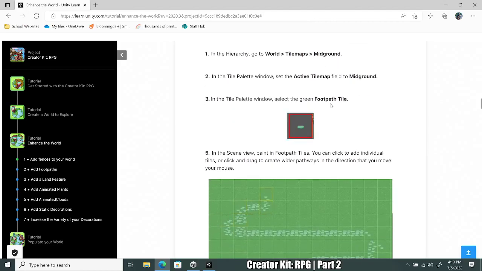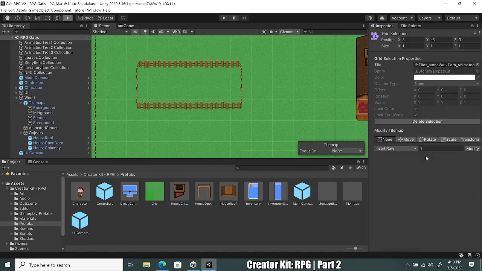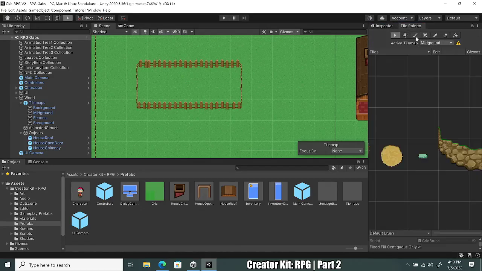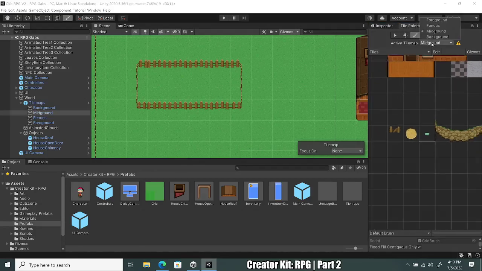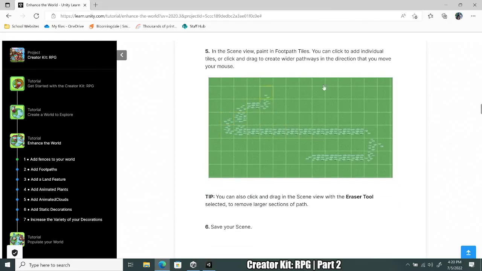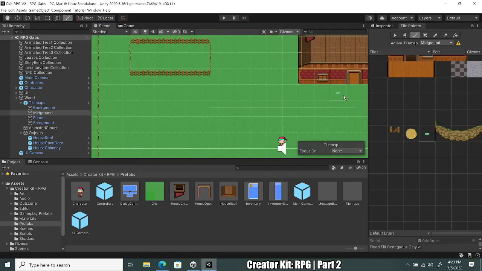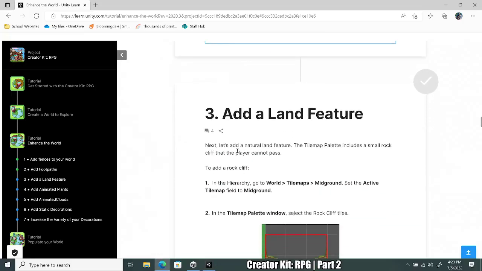In the tile palette window, select the footpath tile. What I did there, by the way, is I reselected it just to make sure you're editing the scene. I couldn't see my cursor clicking on that, so I just wanted to make sure I was actually on the footpath tile. Now this says in the scene view, paint path tiles. Okay, easy enough. Let's make some footpath tile over here. Nice. All I did was left click and drag, by the way.